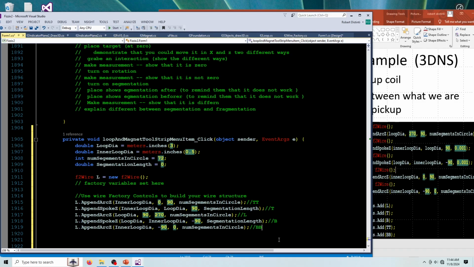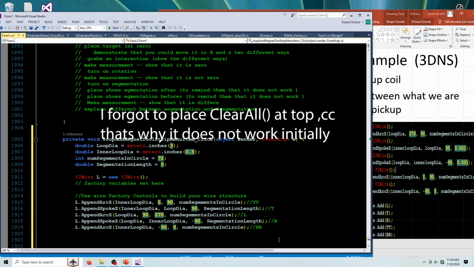Okay, so we have placed our D loop in there pretty easily. You see how quick and easy that was. Let's just take a quick look at it, make sure it is correct.